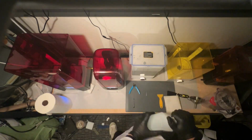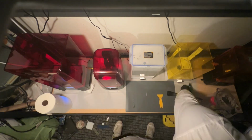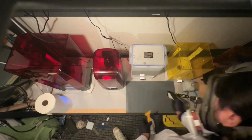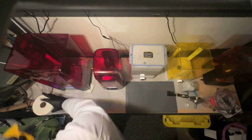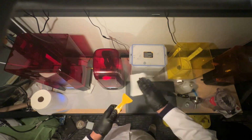All right, now let's clean some stuff up, just in between while we're waiting for different things to get ready. I like to clean up my work surface just to make sure everything is nice and clean, nice and tidy. That way, when I come back to fix things up, I don't come back to just a really gross and disgusting area.